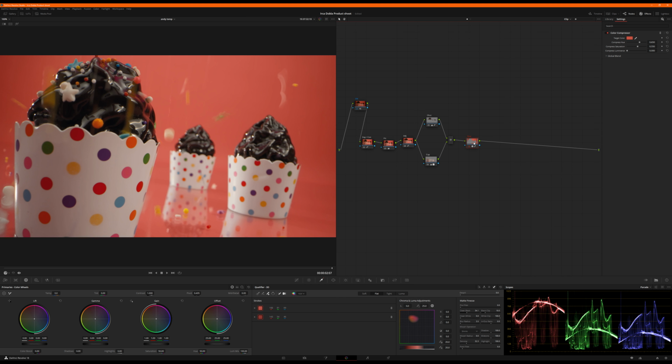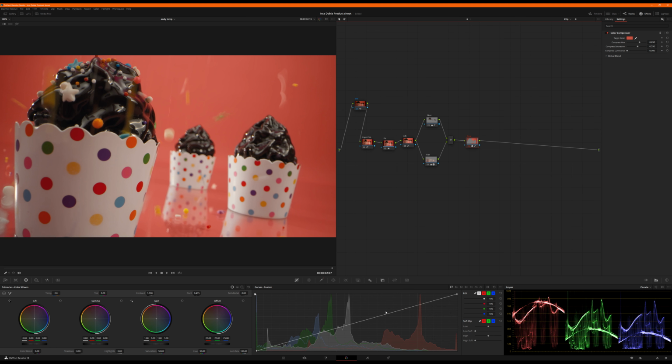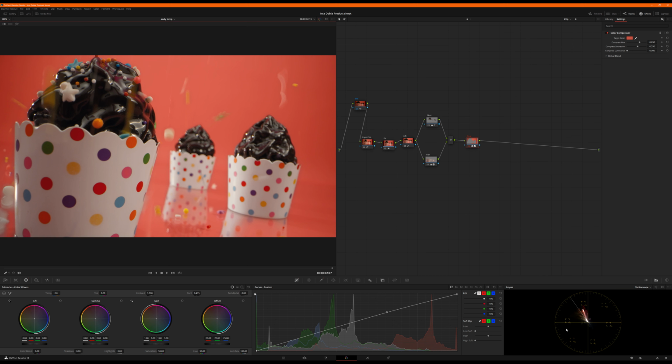Okay, now I can also make that sucker brighter, darker, more saturated, less saturated, whatever I want to do, because it's just so well isolated. So make it just a touch more saturated. But checking the vector scope to make sure I'm still in bounds. Yes, I am.